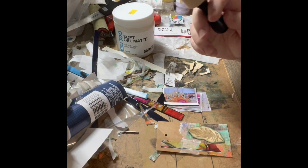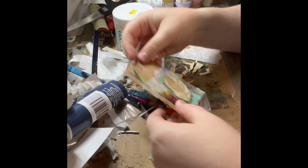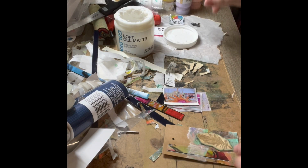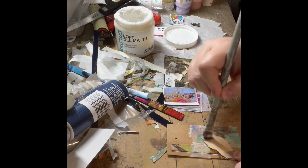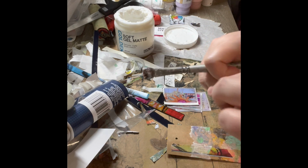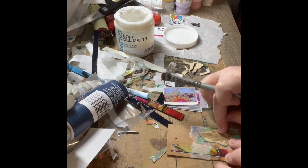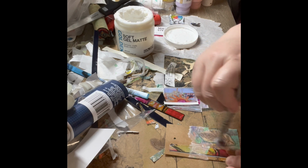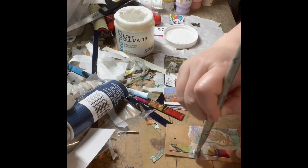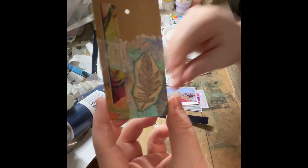Okay. That is much better. Much, much better. Okay. And I think that's going to go really nicely on that tag. So I'm going to go ahead and put that down. Sometimes I put it on the back of things, and sometimes I just put it on the tag itself or on the paper itself. I think with this one, because I wasn't exactly sure of the placement, I kind of put it on the back of the feather instead. But I'm going to cover this up so that it's one big giant silky slidey piece here. Okay, that's where we are, and I honestly think that that's good.